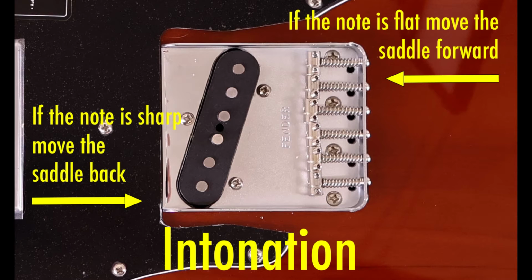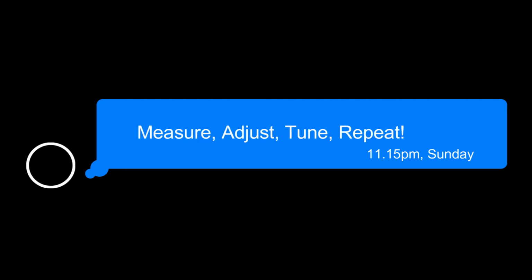Adjusting the intonation for each string. If you're adjusting your saddles for intonation, to adjust a saddle, if the note is sharp, move the saddle back. If the note is flat, move the saddle forward. It's an iterative process. Measure, adjust, tune, and repeat.